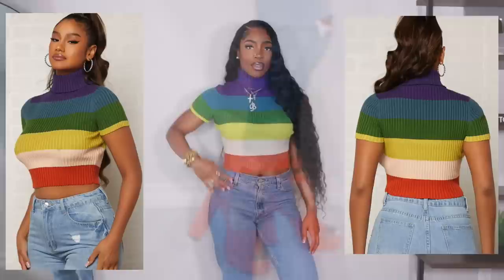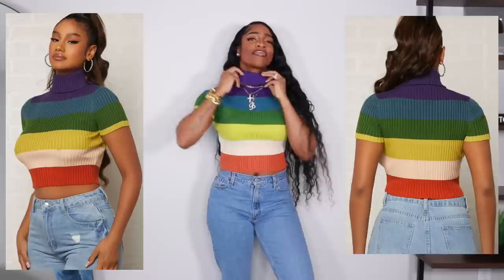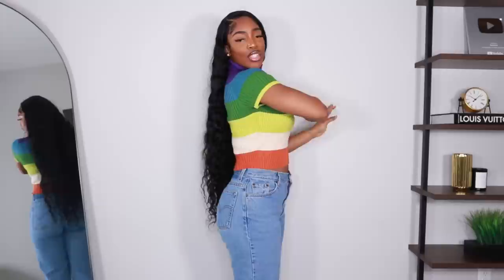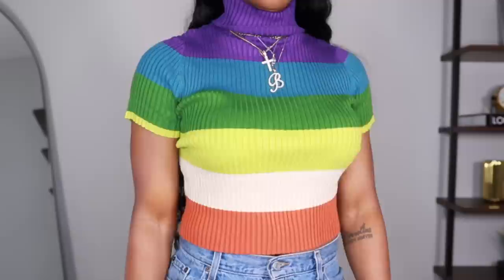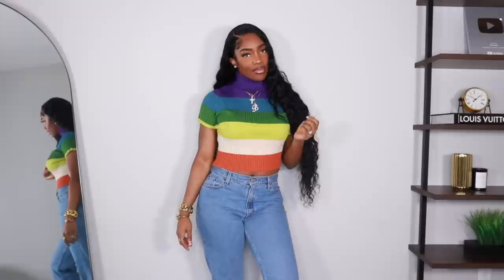The first top is what I was wearing in the intro — I love the colors, it really screams fall. It's a turtleneck and it's quite long so you can fold or scrunch it down. I got it in a size large and it's a little big; the fabric kind of rolls up. It's really stretchy, so if you want a fitted look, stick with your normal size or go down. I'd wear this with boots and high-waisted jeans.